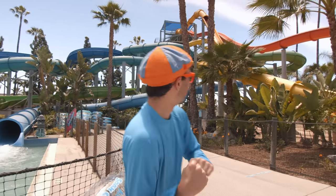Whoa. And on the sides, there are 1, 2 circles. And the towers are rectangles. Yeah. Wow, this is pretty cool.